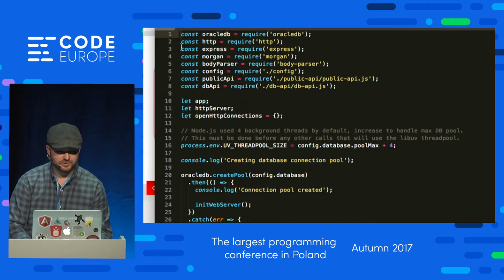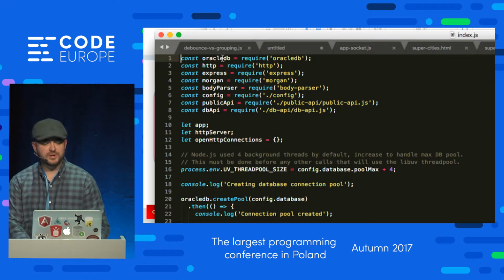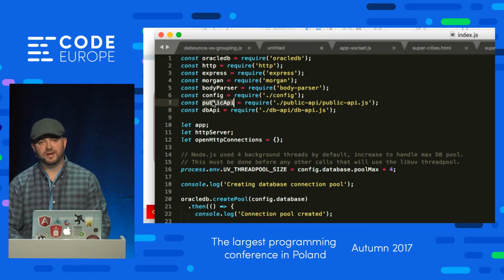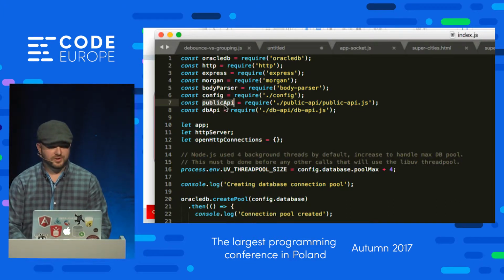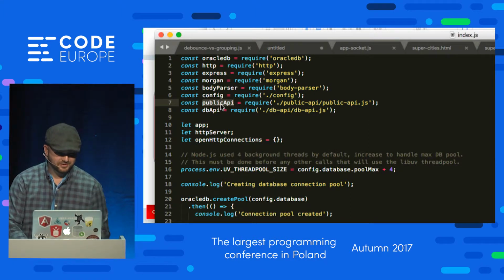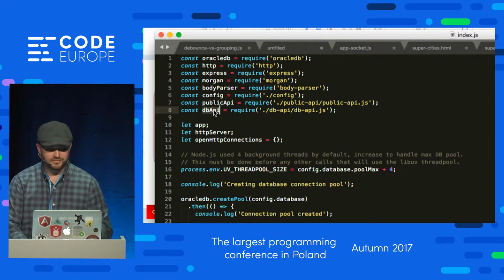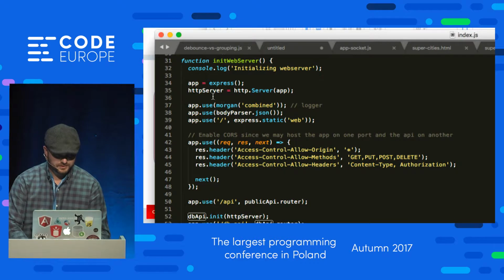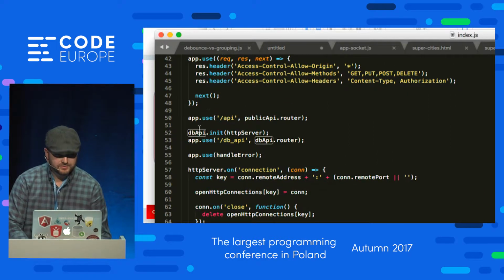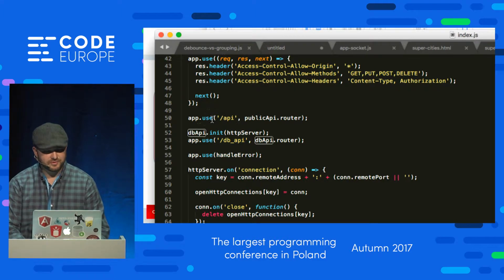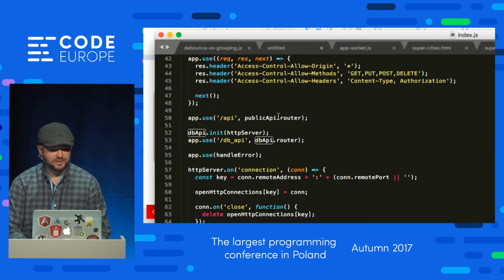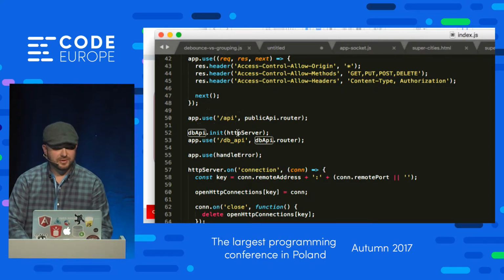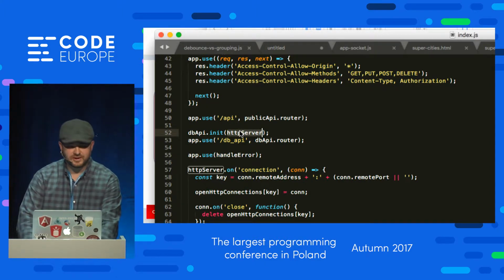And of course, everything here starts with index. So I'm bringing in things like the Oracle Database Driver, I'm bringing in Express, but I'm also bringing in two different APIs here. Obviously one is going to be public facing, outside the firewall, and then the other is just going to be behind the firewall for the database specifically. And down here, just focusing on the public side so far, I end up just mounting the router at /API. It's this part here where I pass in to the database API the HTTP server, that socket.io gets used.